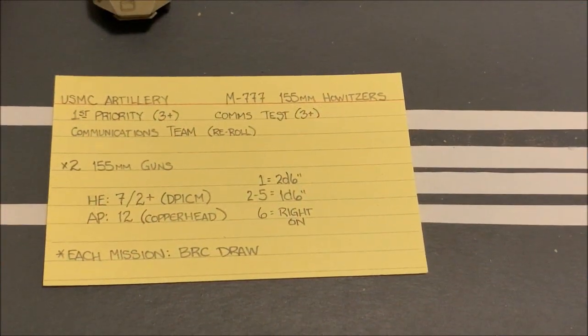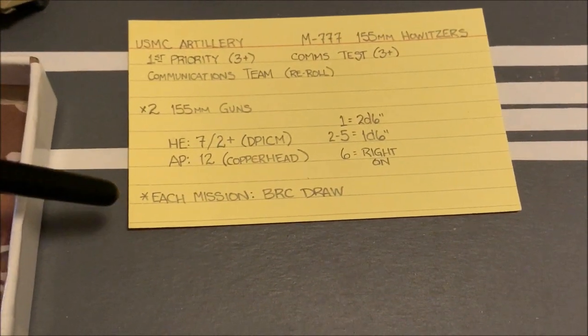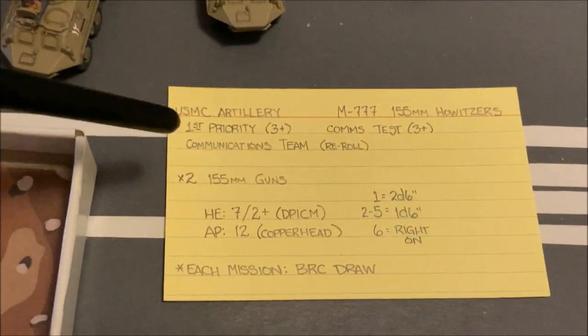Okay, here is the Marine Artillery card. I'm tired of taking all these casualties, guys. I'm going to go ahead and bite the bullet on collateral damage. That's that each mission requires a battle-rated counter draw. And, you know, put down some of these Iraqis that are causing casualties.